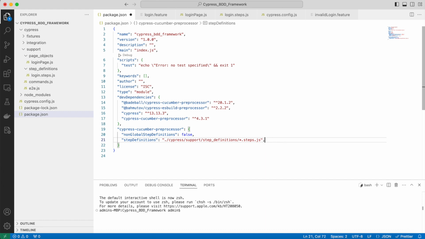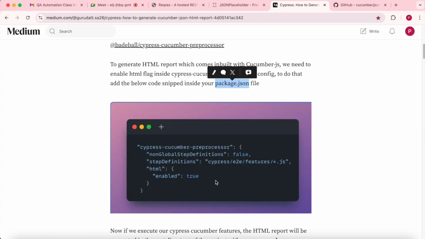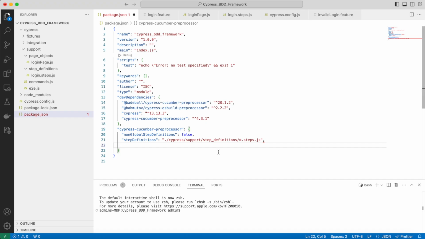After this, we have HTML enabled set to true. So this is the one change.